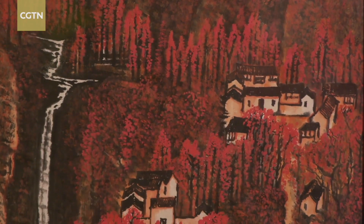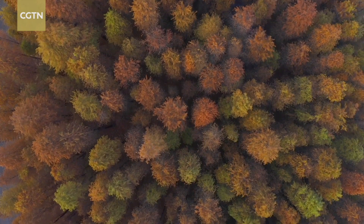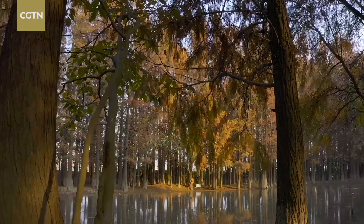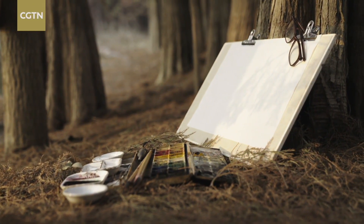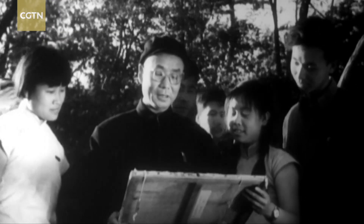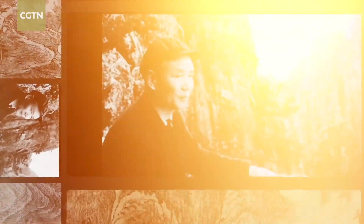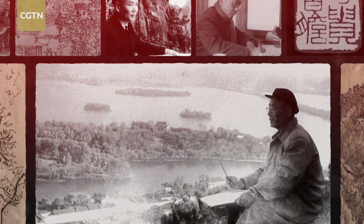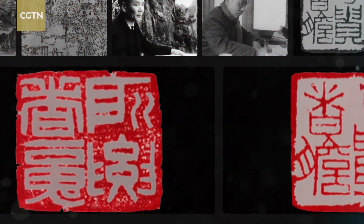The remarkable idea was first conceived in 1963, when Li Keran visited a large forest spanning the Tropic of Cancer in southern China. As a revered professor at the Central Academy of Fine Arts in Beijing, he had gained the recognition of old masters like Xu Beihong and Qi Baishi. It was the tenth year he had been making such artistic tours to sketch and draw natural sceneries. His favorite seals bore his motto: spirit and soul are the essence of fine art.